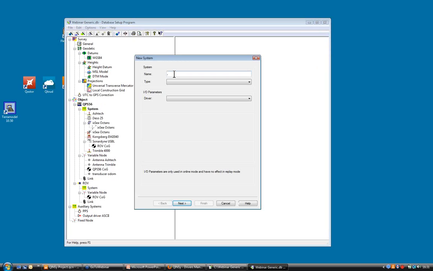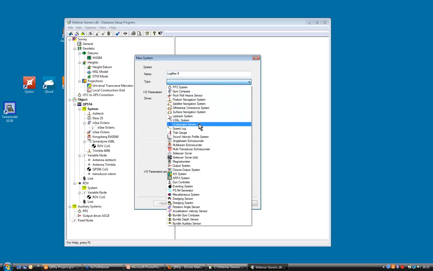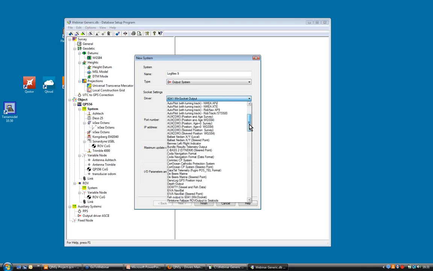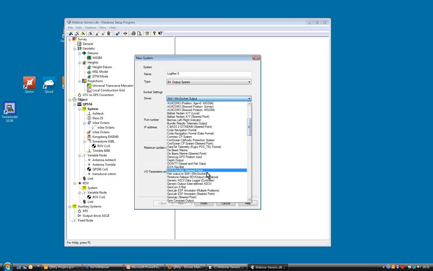I give it a name. And as type, I select output system. And as a driver, I select the generic ASCII data logger over here.